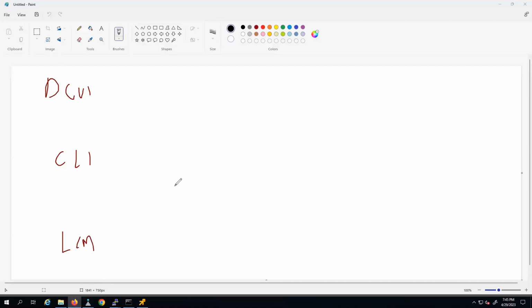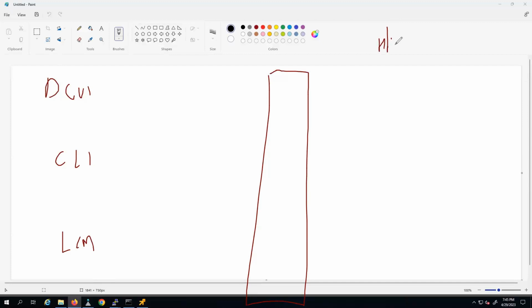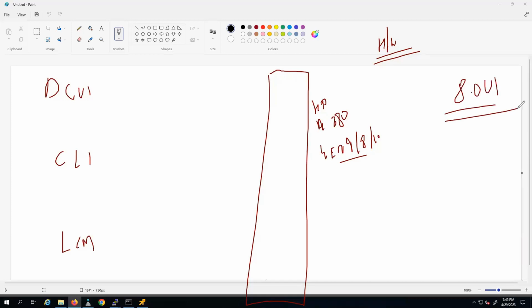Now, whenever you're going for an ESXi upgrade, always remember ESXi is hardware. Like I was saying, vCenter is the software, but ESXi is hardware. So for example, this is your HP DL380 Generation 9, Generation 8 or Generation 10, whatever the server model is. You have to install 8.0 Update 1. You have to verify whether your hardware supports it or not. The first thing when it comes to upgrading your ESXi is that you need to check whether your hardware supports it or not.